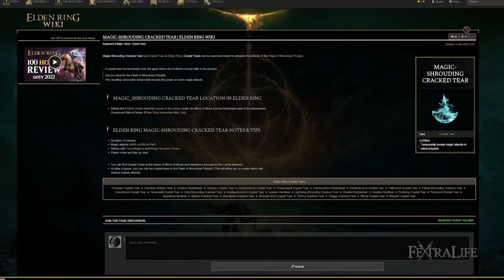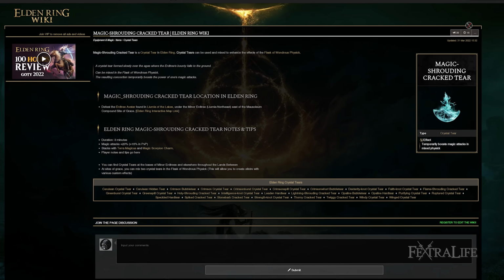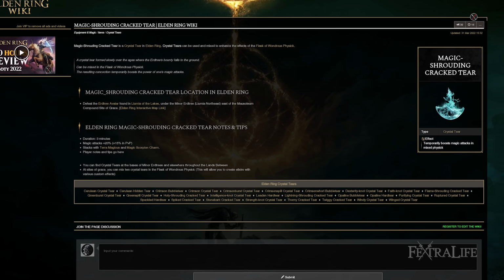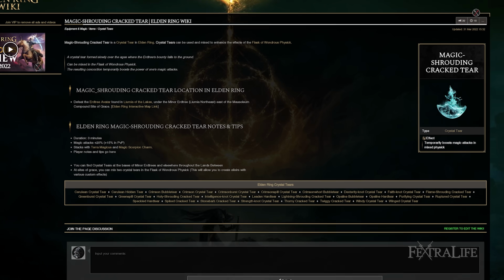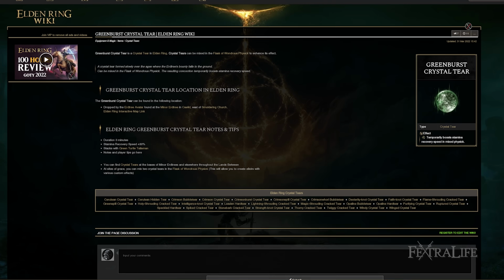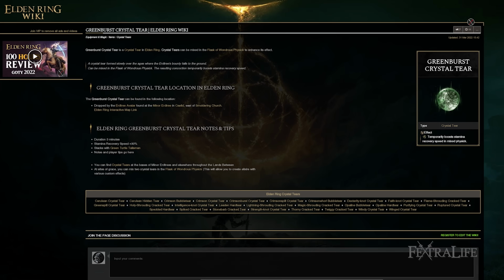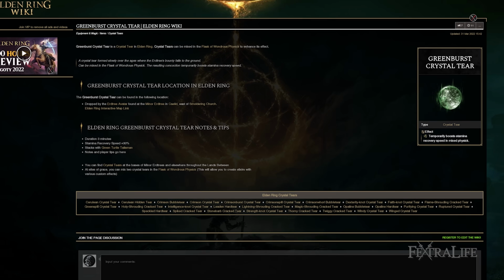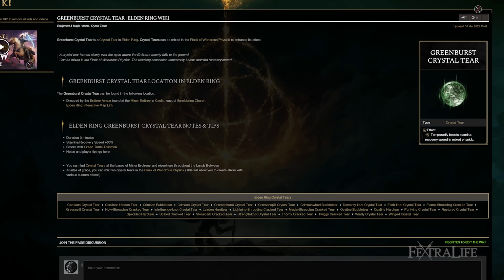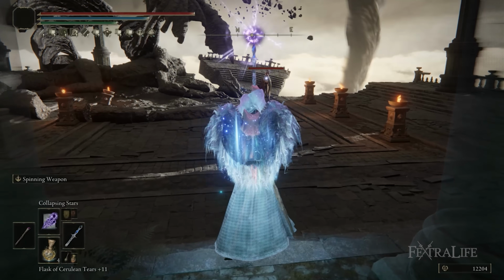But if you're not using that, using the Magic-Shrouding Tear is also very good if you're going to be using Gravity Well or Collapsing Stars, which you will in a lot of boss fights, particularly with smaller bosses. So that's a good one to use. And the Green Burst Crystal Tear, in order to increase your stamina recovery, is always good, because you do consume stamina quite regularly when you're casting spells. And getting that stamina back quickly allows you to keep casting and also continue dodging and casting at the same time. So that wraps up our Meteorite Mage build.